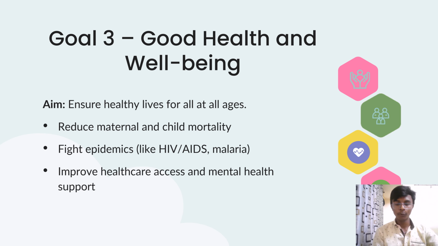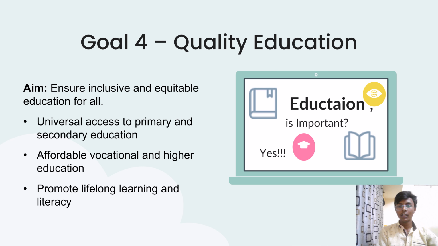And next we'll dive into the fourth goal, quality education, guys. Nowadays education has become a business in this world. Education is a new type of business. See, nowadays LKG and UKG students' parents are paying lakhs of rupees for their education. This is how education is considered in this country, and you can see in the whole world, education is fully corrupted, I guess.